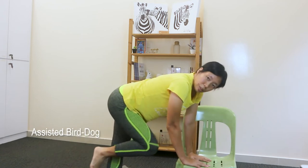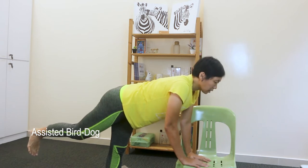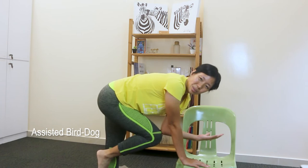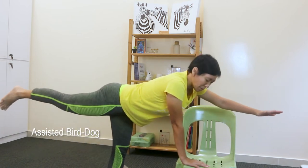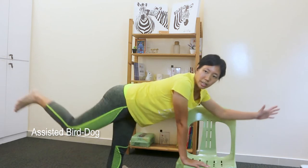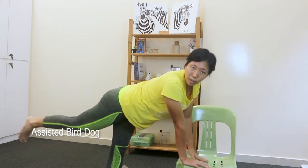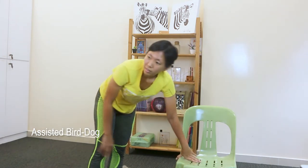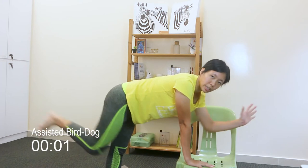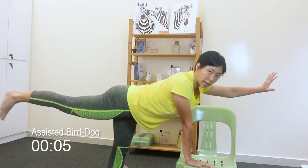Alright, what I'm going to do is bring my leg up into a bird dog position. But I think it's quite easy, right? So just exhale, both arms and legs out, alternate arm and leg. Crunch and extend, crunch, extend. So 1 minute, one side. Let's go. 3, 2, 1, crunch and kick. And crunch, elbow to knee.